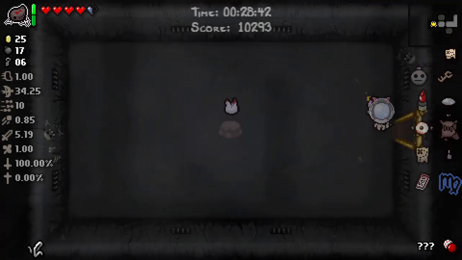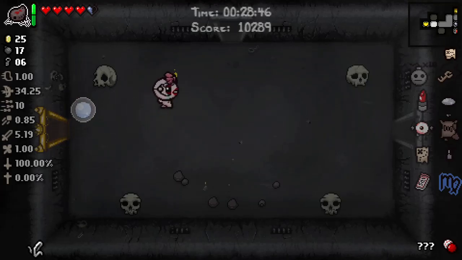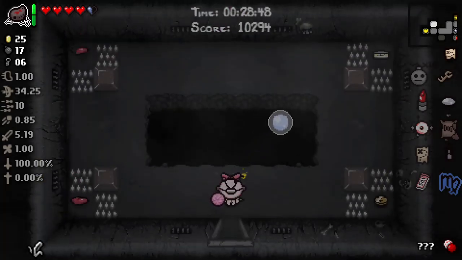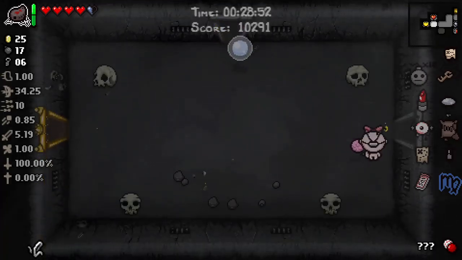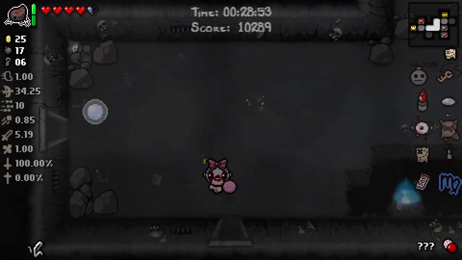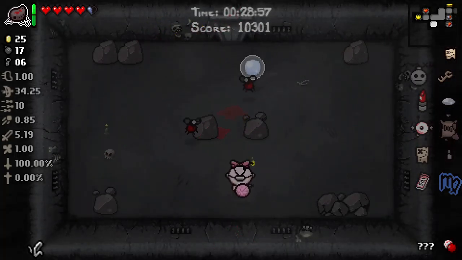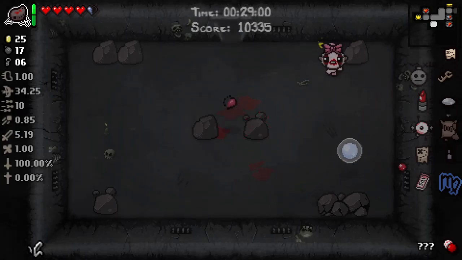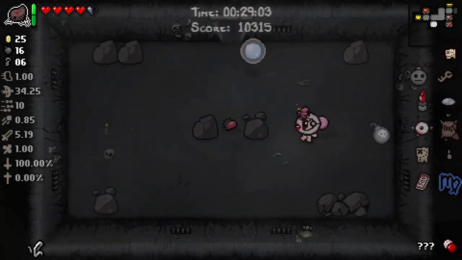Alright, this is our item room, so I guess that was our store. Monstrous Tooth. I see that item a lot, and I've never wanted it. Yeah, no, we're good. I don't want anything from that either. I shouldn't have gone in here, but you know what? Fuck it. At this point, I'm just... Secret room may be there.